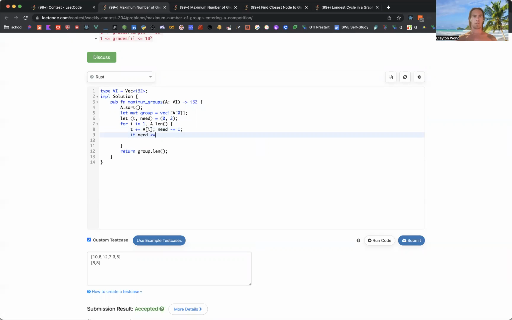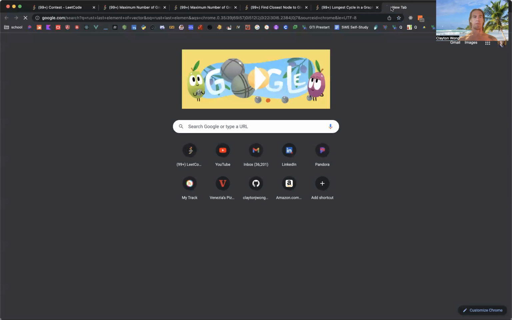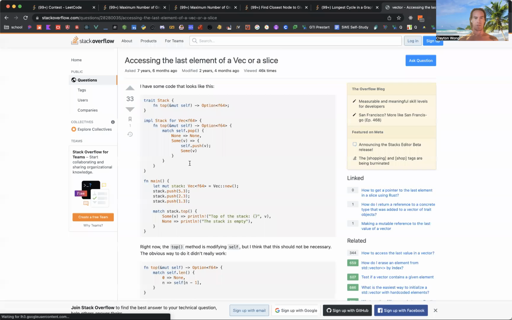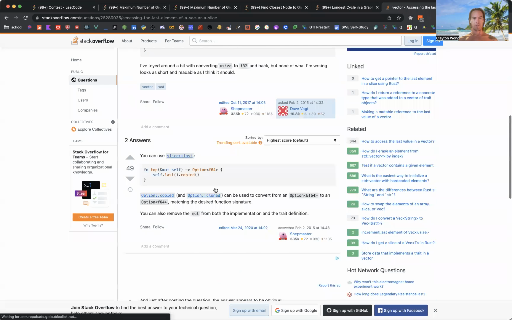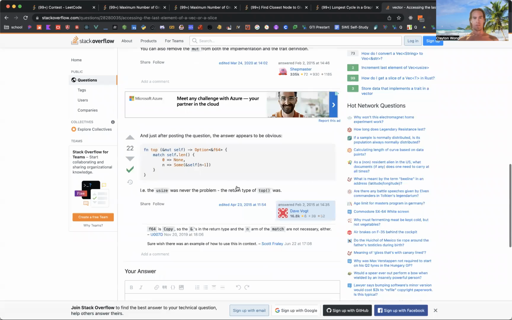If need is less than or equal to 0 and the total exceeds the last group, under rest last element of vector. Is there like a last or a back? Self dot last. Does that work?